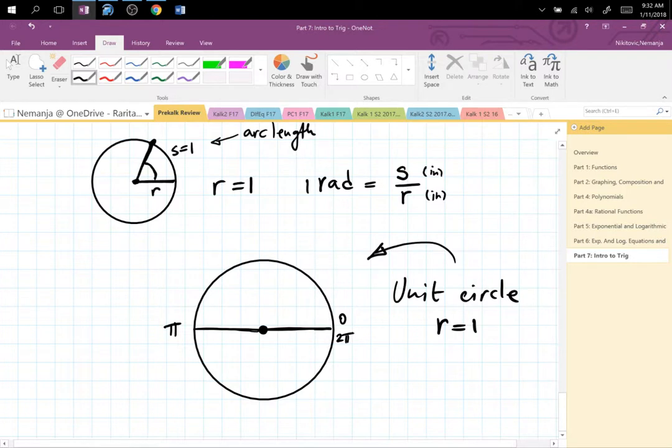Does that make sense? Well, I would say hell yes, because the circumference of the circle would be 2 pi r, and r is 1, so you have 2 pi for s. And then if you want the theta for the full circle, it's 2 pi divided by the radius, which is 1, and you get 2 pi. So it is 2 pi to go all the way around.